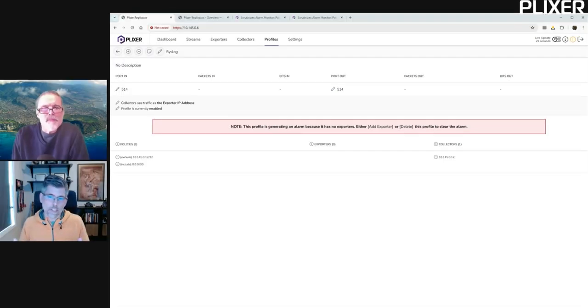That's the default behavior. Now, if there was a reason why I wanted to limit maybe which sources were being forwarded on, I can absolutely tune that by adding exporters in here and starting to define that as well, right? So I can absolutely limit what gets forwarded. But it's, again, super simple to set up. That's it. I'm off and running. Syslog is now being sent to this device.